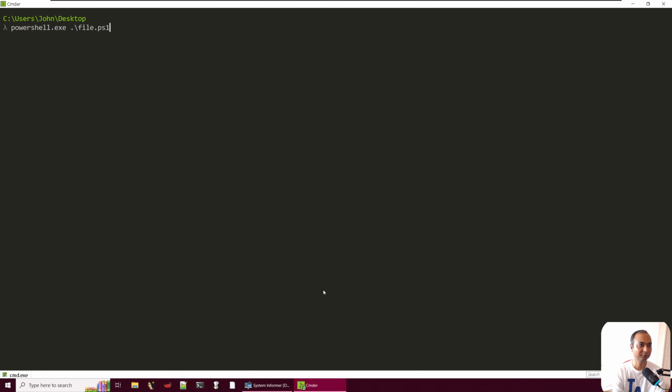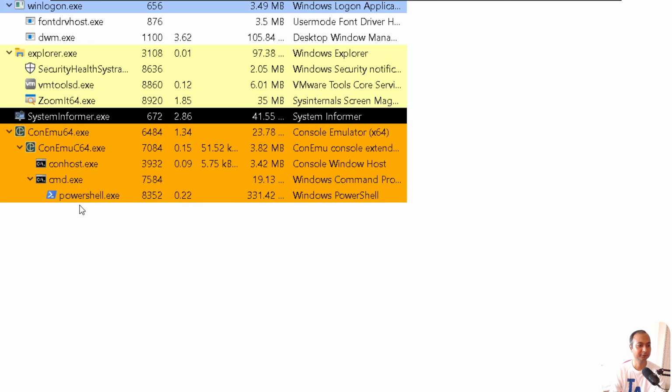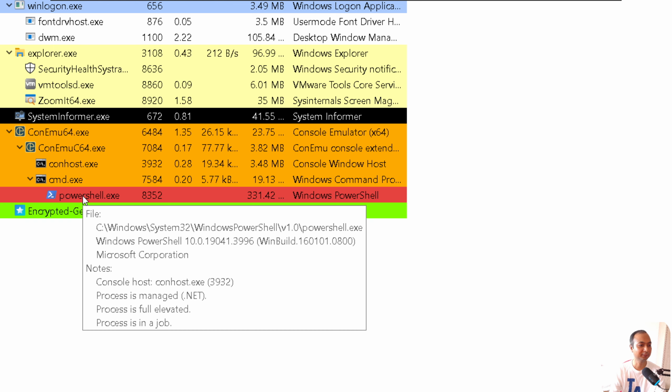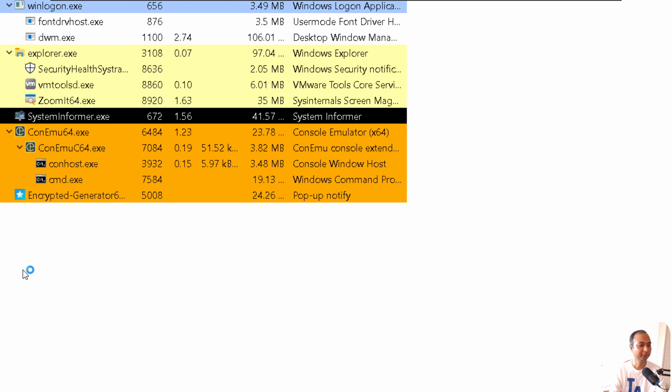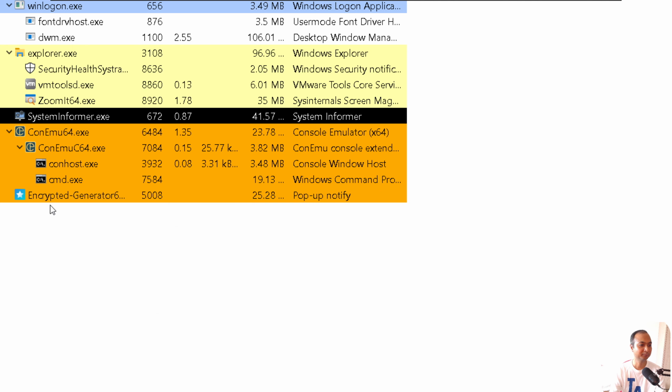Okay, this is the file which we will be executing. Let's see. Seems like it's working fine. You can see there is one PowerShell.exe running and another encrypted generator 64.exe spawning up.